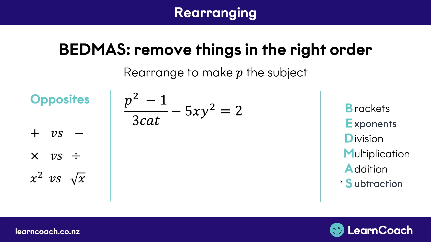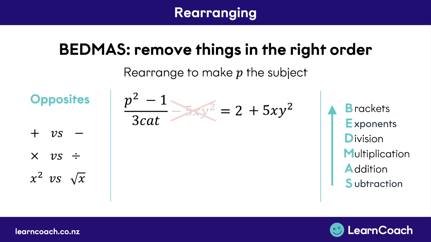Because we're removing things and doing opposites, we go the opposite way through BEDMAS. So we start by looking for any whole terms subtracted from our P. Here we've got P and this whole term, minus 5xy squared, separated by only a minus — so that's the first thing we deal with. We do the opposite by adding plus 5xy squared on the right-hand side, the opposite side of the equals sign, then cross out the original minus 5xy squared.